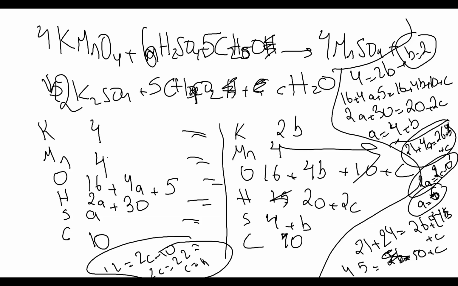So try this. If you don't feel comfortable with this, you can use the normal method, which is you see how many K we have here. We should have the same balance in the second. How many oxygen we have here, we try to balance it in this way. But I think this is the most effective method in very hard things. The easiest method is to solve it mathematically.